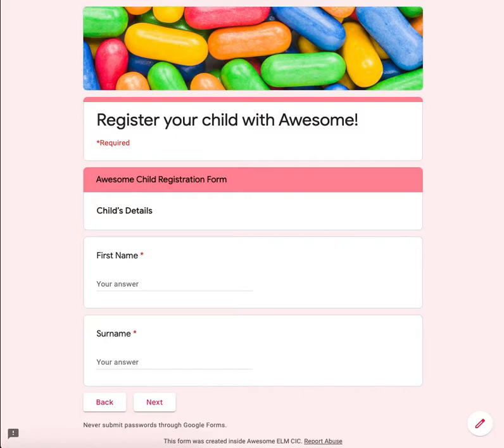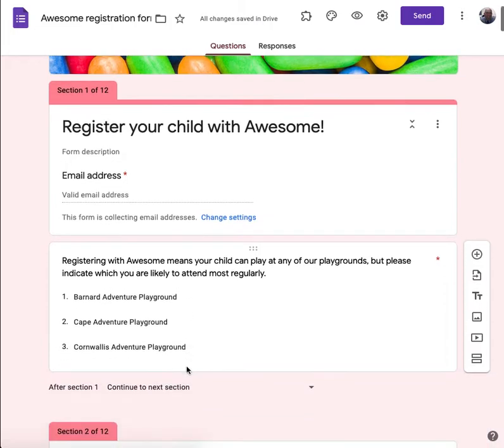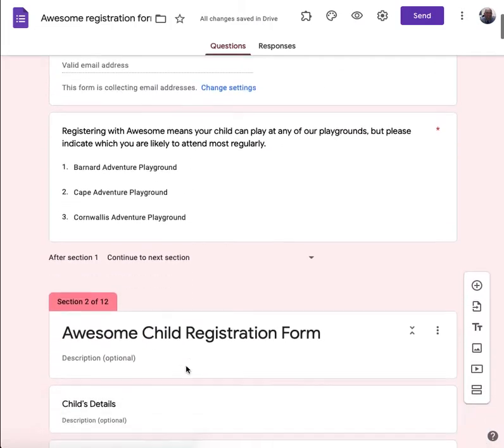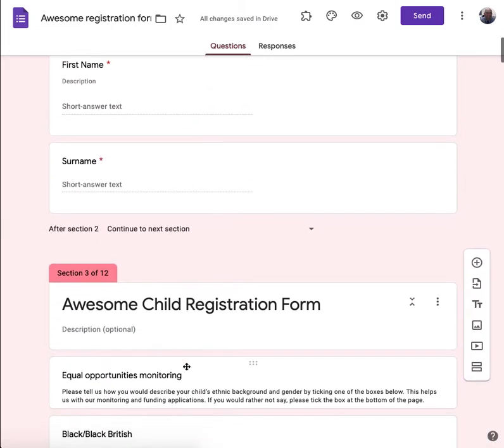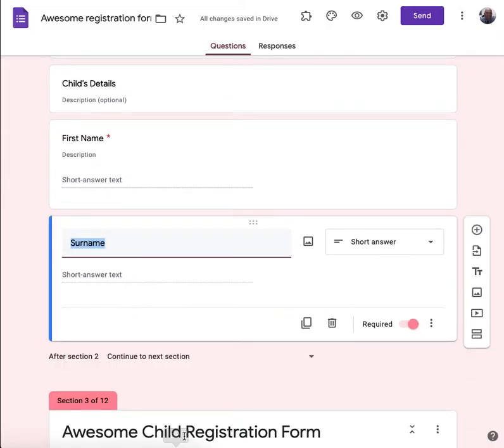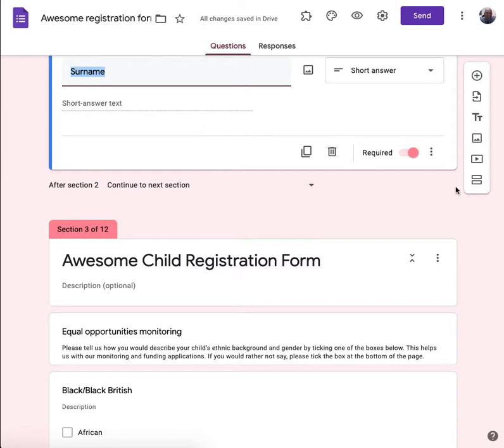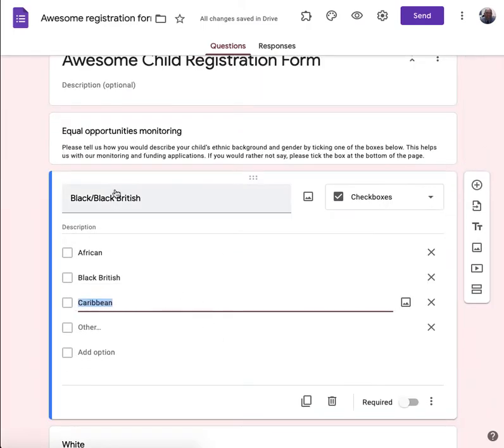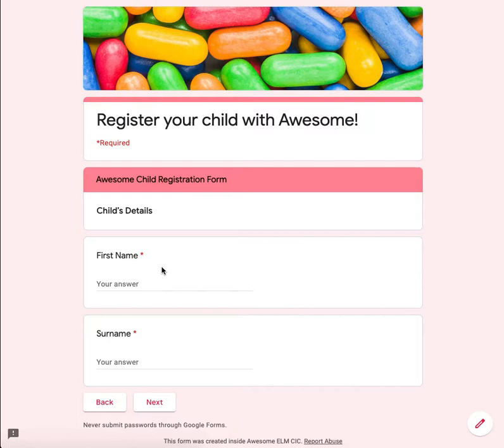When you've opened this in a new window, you can always flip back to the old window and start to edit. So if you find a mistake or there's something you don't want, you can go back to whatever section it is, and you can make it required. If that's required and you didn't want it to be, you can turn that off. And if something's mislabeled, you can change it, and then that will show in the live form.